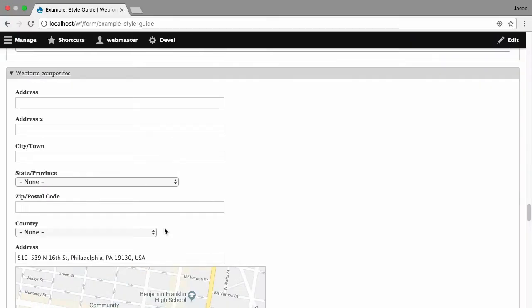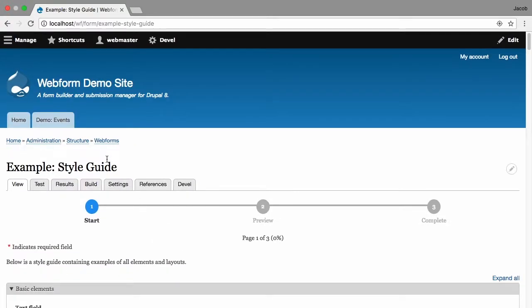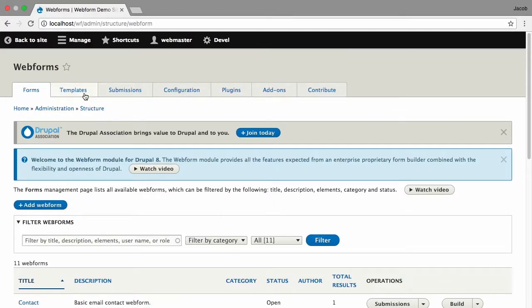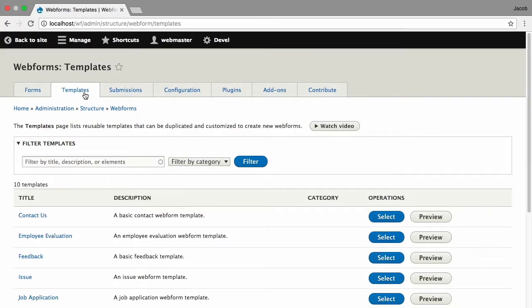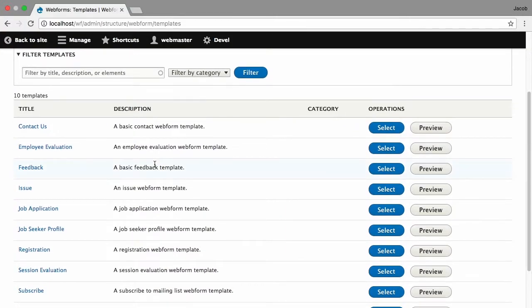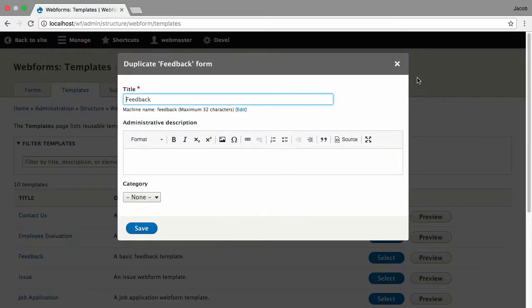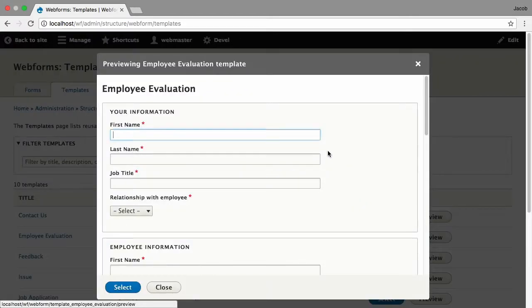I can really just demo it to you. Go up to the top. And these are all modules. So you turn on the Webform templates module and you get these default templates that you can kind of decide if you want to use them. You can delete them. You can customize them. I do want to show you the preview so you see what we're getting.